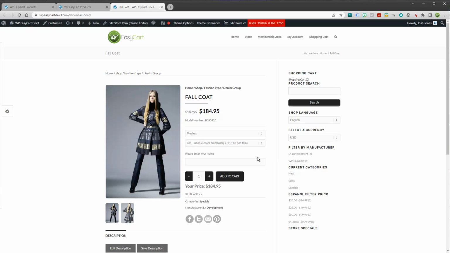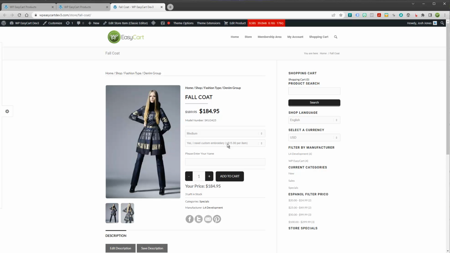Now, one little caveat I will say is you can oftentimes try to do too much with a product. You can try to drive too many products and too many choices all into one product. It makes it highly configurable, but sometimes it gets to a point of no return, and it's better to break it out into individual products. You start to get to a point where this just needs to be a whole new item. It makes it simpler for the user, and simpler for you to keep track of.